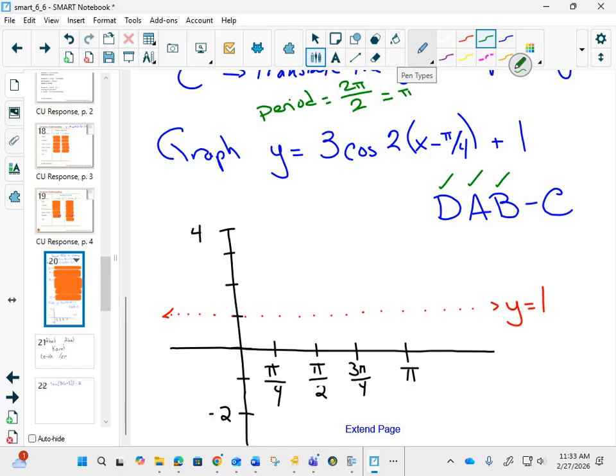The B part, again, it's the biggest one, so I'm going to say it again. What did we do? We figured out the period by using the formula. Your period is always 2 pi over your B value. We labeled that period and then divided it into 4 equal sections. Easy to label the middle one first, then the first one next. And once you have the first one, the third one will just be 3 of the first one. So I do 3 pi over 4 to get the third one.